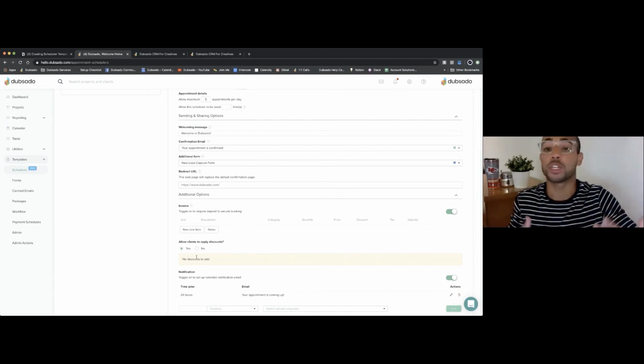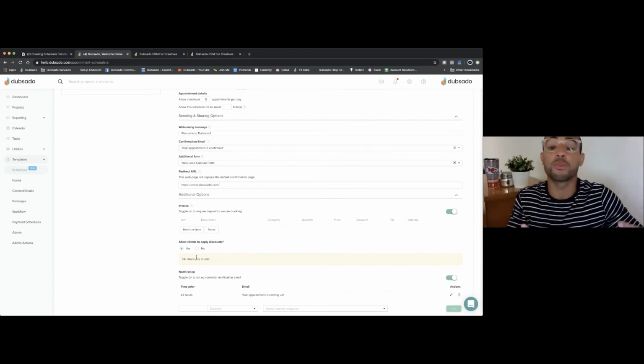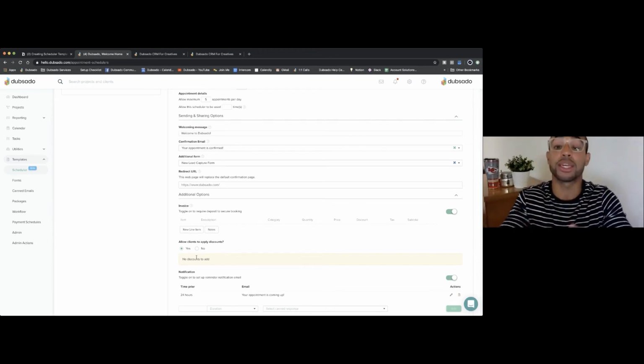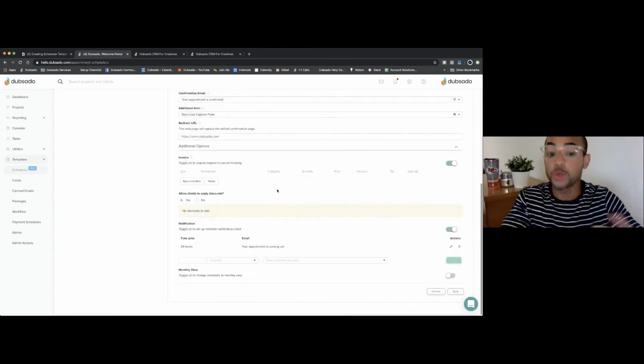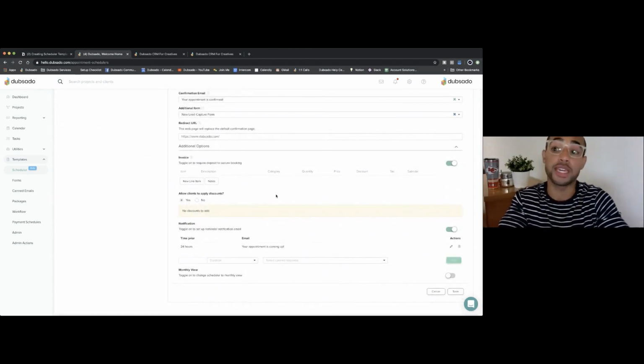Other than that, you can use that for just about any other purpose. If you provide a 50% discount, just make sure you add those to the scheduler template here. That way, when people are using this, the scheduler template is already set up to accept those discounts. And then two other things here, and then we'll shift gears.